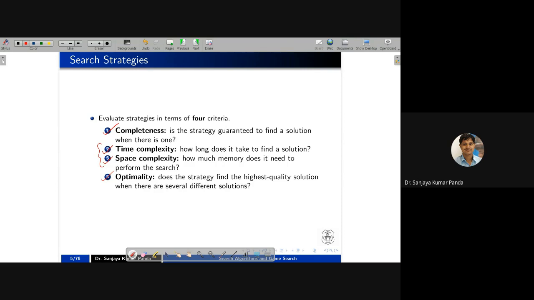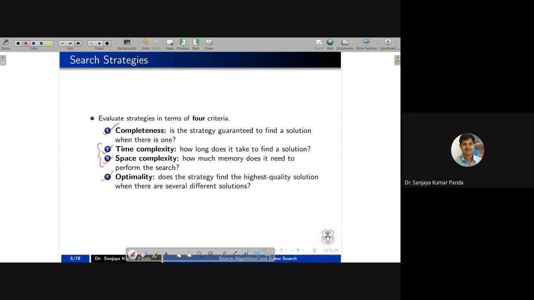So in that case, you have to see what the computational need of each method is. If the computational need of one method is higher, it is not good in comparison to methods that require less computation. So from one angle, if a number of solutions exist, then you have to find the highest quality solution. If 5 solutions exist, you have to say that this solution is better than the other 4 solutions, or that out of these 5 solutions, this one is the best. That is called optimality.